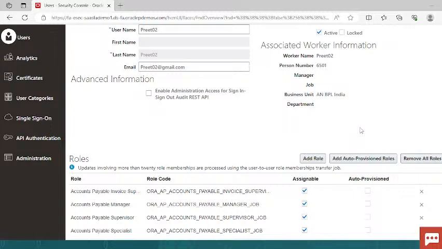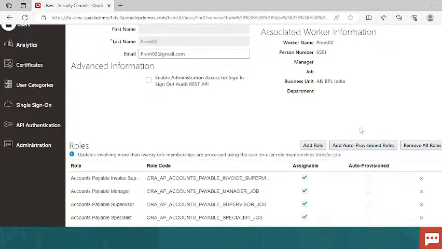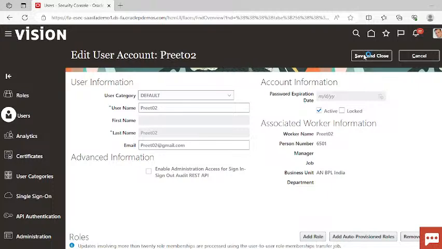So we have provided the accounts payable related roles to this user, and now click on save and close.